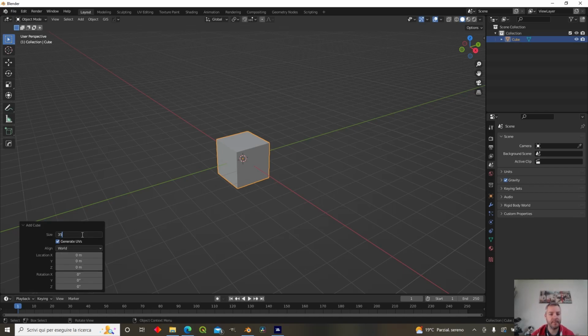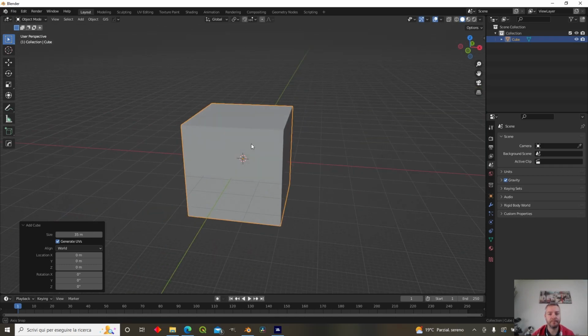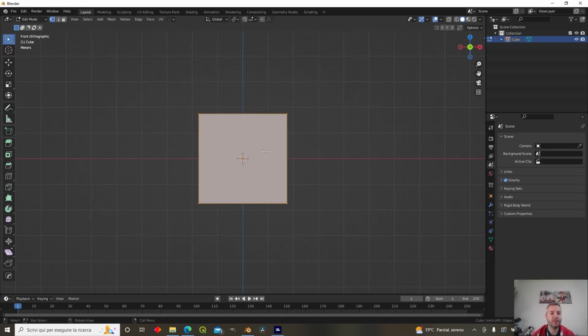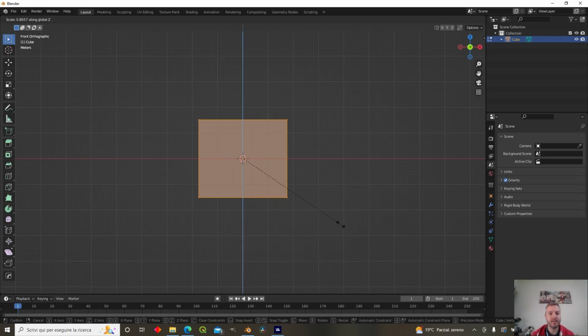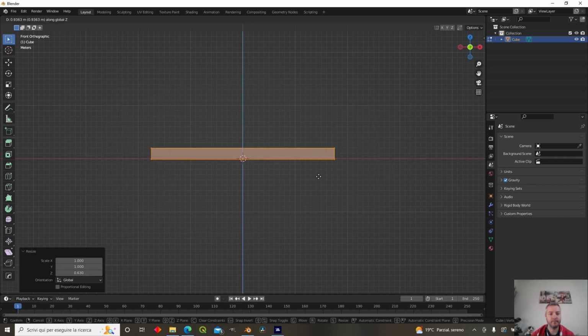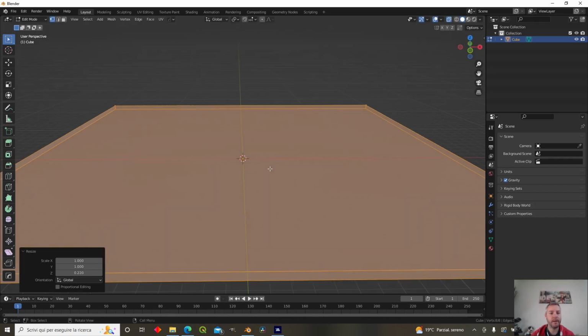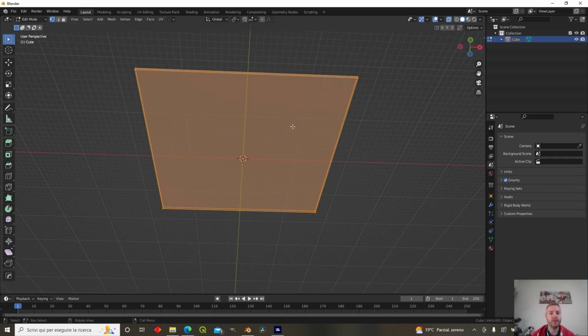with 35 meters size. Of course, we don't want the size into all the various axes of the cube and various dimensions of the cube. So we're gonna scale with the Z. So I'm gonna scale it in the Z. Okay, there. And maybe we need to add some feet to this.